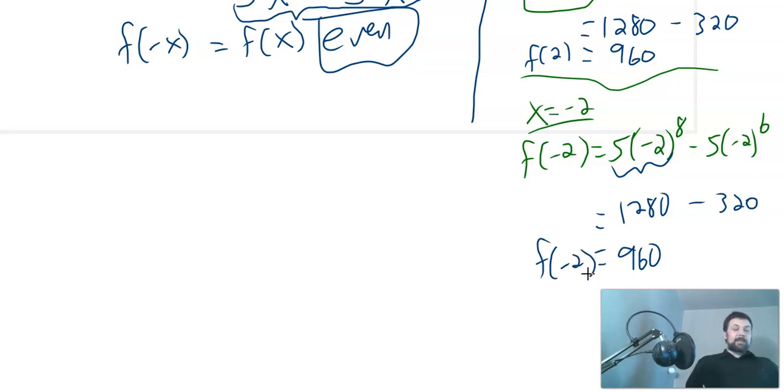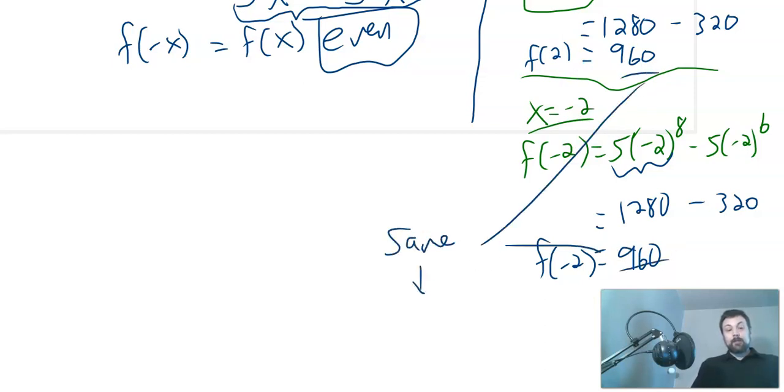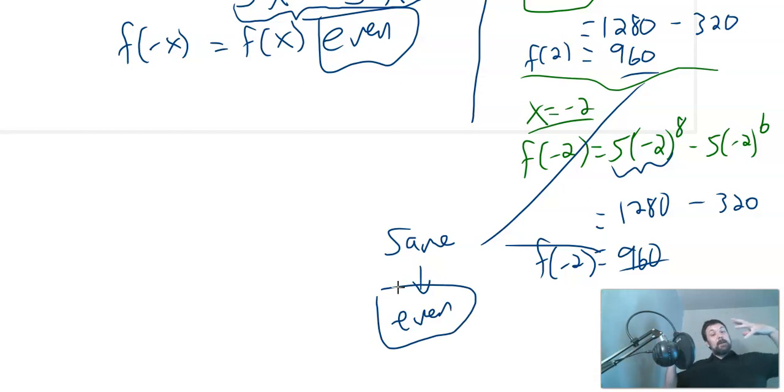Right. And so I meant to ask this before we got to the result, but how will I know if it's an even function if I get the same answer when I plug in negative 2 as I did when I plugged in positive 2? So if these work out to be the same, that's an indication that it's an even function. Now again, it doesn't really prove it. We're kind of going with the odds here, that if it works for one number, 2 and negative 2, it'll work that way for all the other numbers as well. But you probably should check at least one more time. I'm not going to on the video, but maybe check 3 and negative 3 just to make sure you get the same answer again. And from that point, you can be pretty confident that it's an even function.